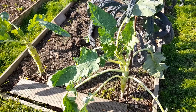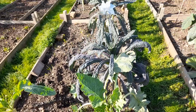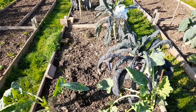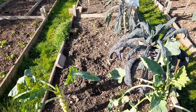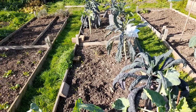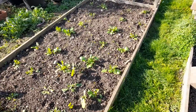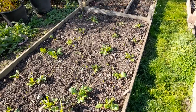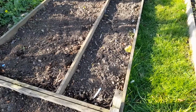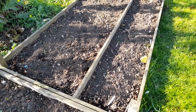These that I've sprayed are doing okay. No pigeon damage on these yet. But as I said before, I'm not going to put any more brassicas in here because there may be infestations of aphids in the soil. And then turnips here, which are doing okay. And then over here on the right will be our garlic bed, and on the left will be broad beans.